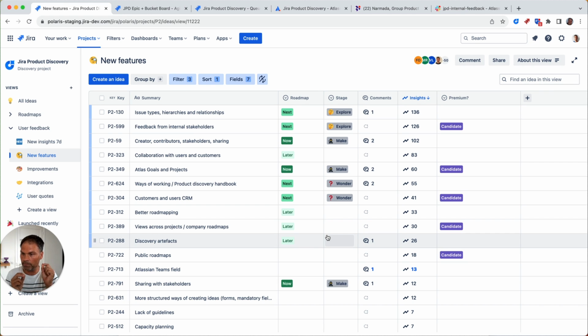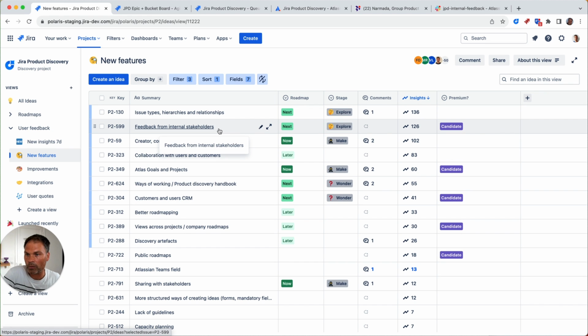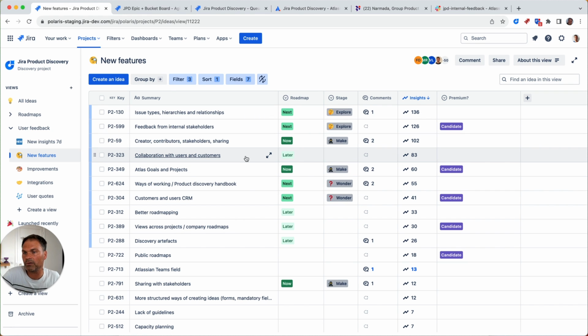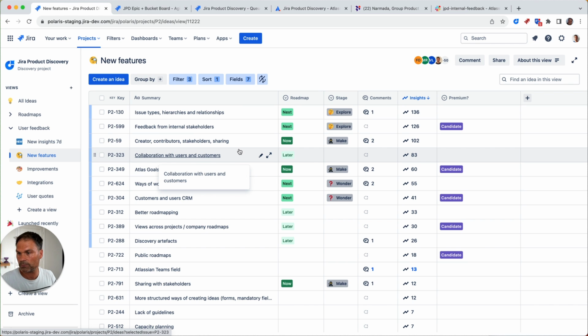So we want to build the ones that are going to make the biggest bang for buck. And so we regularly go there and see, okay, which ones are making their way to the top right now? It sounds like hierarchies is big. Feedback from internal stakeholders, being able to share stuff, collaborating with users and customers. Those are all things that you bring to us, right?